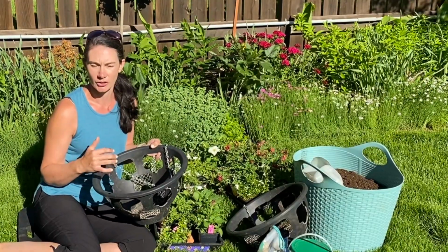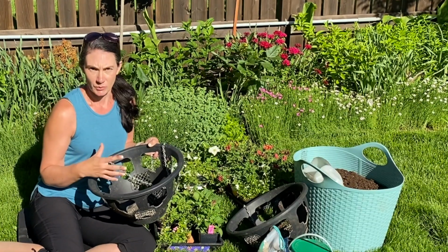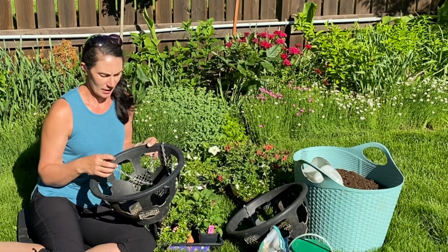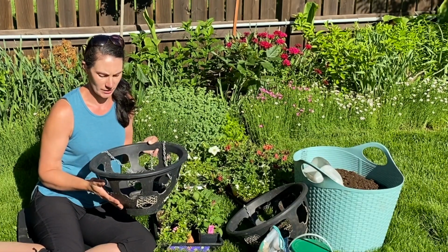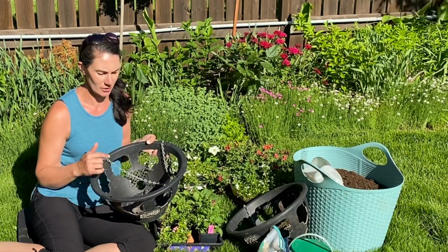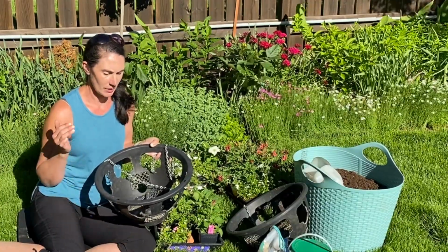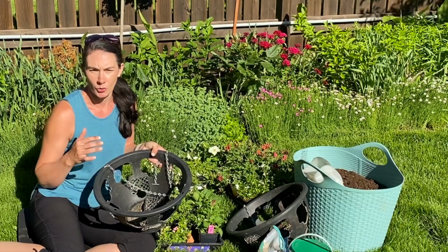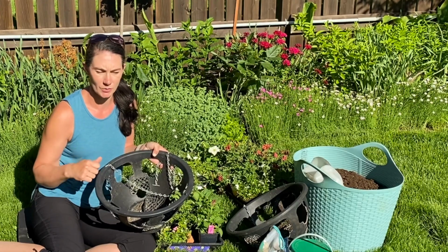Other than that, you just want to have a good soil. I find with a hanging basket, a soil with less things like perlite can really help because it's going to retain more moisture that way. And having things like a drip system set up so you know they're getting watered a little more regularly than we sometimes are able to do remembering on our own and our own schedules. Sometimes it's just easier to be more consistent with your watering that way. And with a hanging basket, I think it's really a good idea to put in a slow release fertilizer, but then still be going in once a week or even once a month at the very least, and giving them a liquid feed as well.